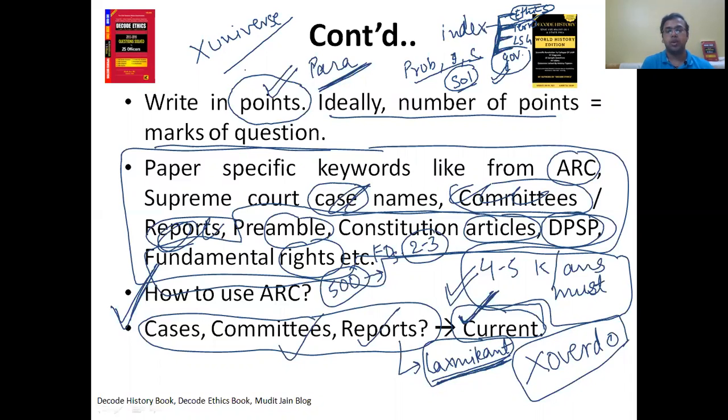So you can say that these reports are generic in nature. So you can bluff, just ensure that you read the index so that you do not write as per ARC in front of a topic on which ARC has not discussed itself. So follow this strategy. Apart from this, I made a 3-page summary of ARC, and that is uploaded on my blog, muditjanblog.wordpress.com. You can download that summary from there.